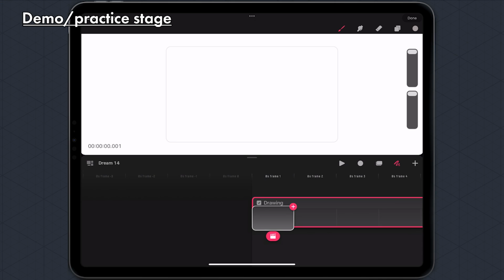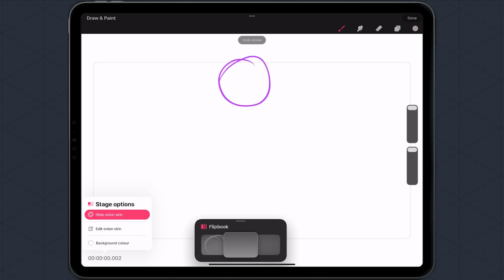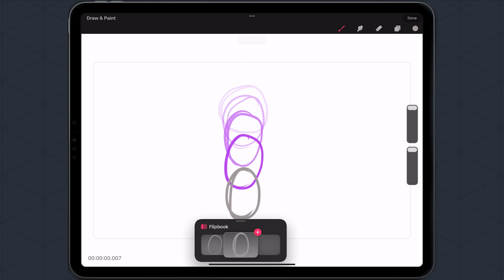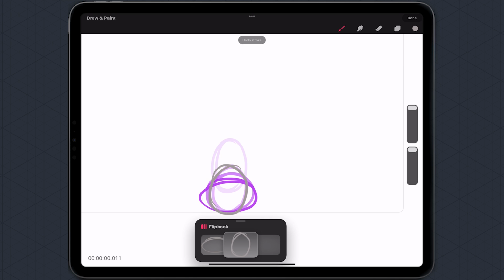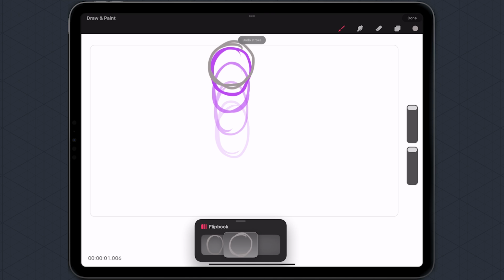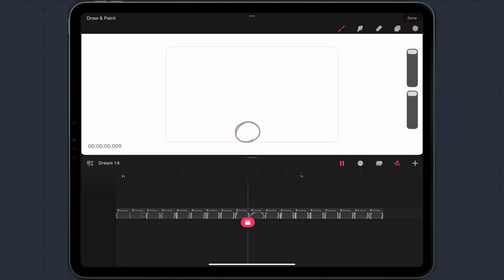Now, let's try quickly creating our own little animation in order to solidify some of the knowledge we've learned. It's best to start with something simple, so I'll go with a classic ball bounce. Enter drawing mode and we can just draw frame by frame. Duplicate frames if we need to, and always remember the principles of squash and stretch in animation. If a frame doesn't look quite right, but we don't want to redraw it again, we can always use the adjustments in the timeline. Okay, so now this looks alright.